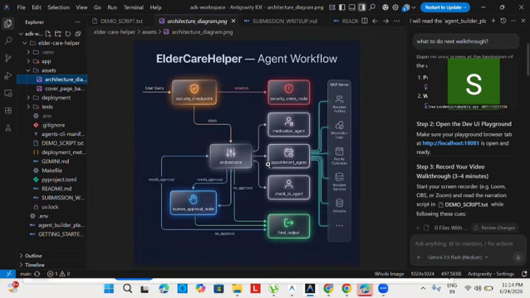Finally, if a response involves scheduling visits or editing prescriptions, then post-orchestration, a router diverts the flow to a human approval node. This triggers a caregiver approval request, pausing execution until a caregiver explicitly approves the action. So let's check the live demo.